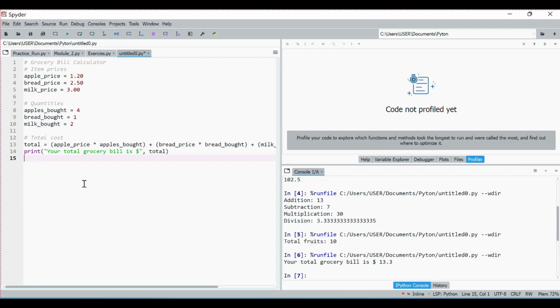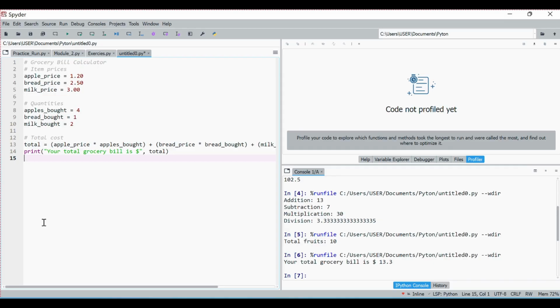So our bill is $13.03. You can see we've done our calculation. It calculates the cost of apple, bread, milk, and then adds them up. And there you go, a simple grocery bill calculator. You can change the prices or quantities, and it will always give you the correct total.